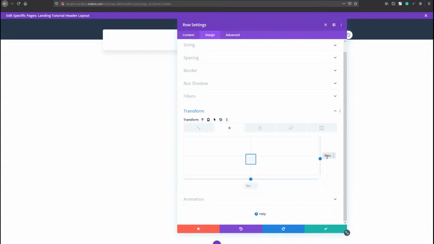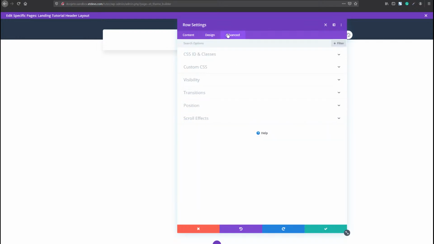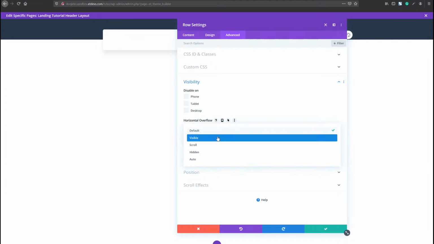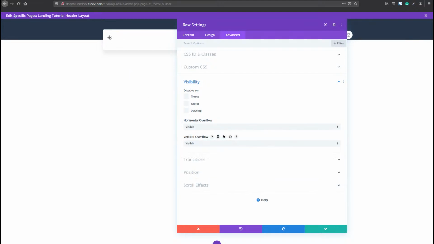So you can see that overlap taking place right there. And because we've added rounded corners, the default overflow state of the row is hidden, which we don't want on smaller screen sizes, because that would mean that once someone clicks on the hamburger icon, the drop-down menus won't appear. So it's really important to go to the visibility settings over here and set both options to visible. This won't make a direct difference at first sight, but it's really important.